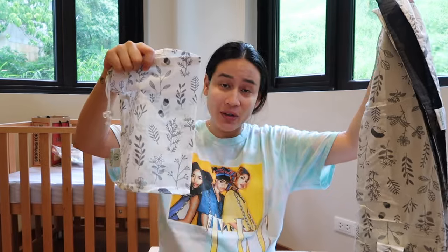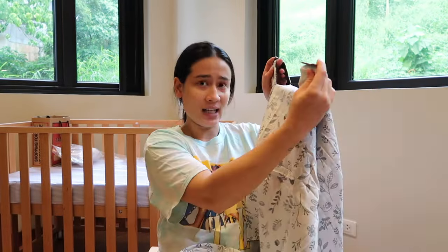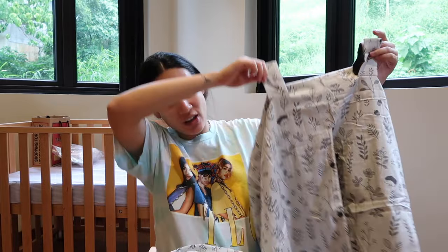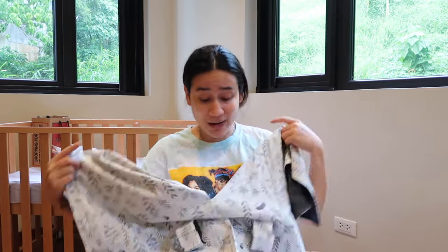because there's a snail, there's a hedgehog, really cute. It has a little pouch, I didn't know that. That's lovely, easy to travel with then. This is the part that you attach to the handles of the car seat. I saw it on display during the Momzilla Bazaar, so it really helped that we went to that. For nursing, I don't know how this works, I'm going to have to figure it out.